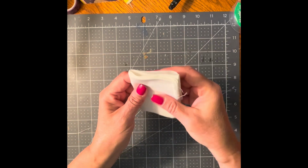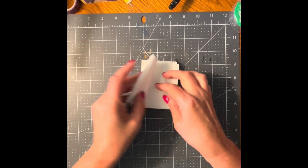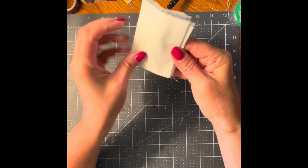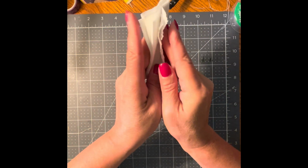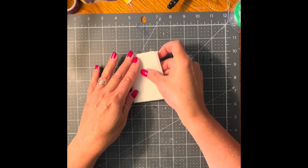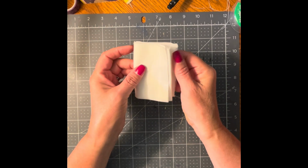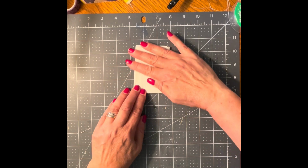And then it's really just a matter of adjusting the quote-unquote pages to rest as neatly and as smoothly as possible. But we're not going for perfect, we're just going for function at this point. So I'm calling this little bundle a signature, and in this signature there are 4 pages. There are also what I will call pockets, but we're going to address that later. Right now I'm just focusing on the pages, and as I give it a finger press, I'm showing you here the middle is where I'm going to do the sewing of my signature into my cover. So yeah, we're pretty much ready to start assembling.